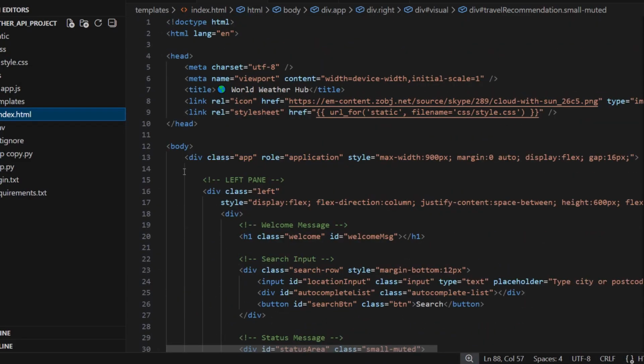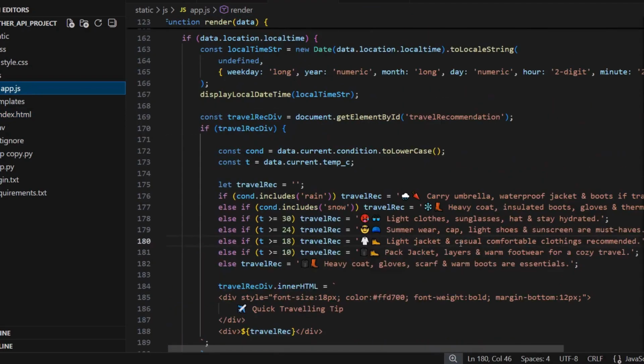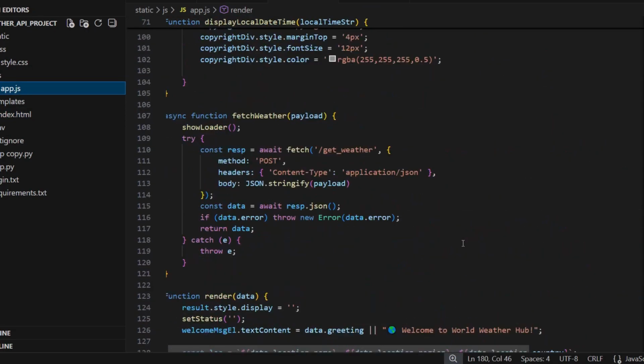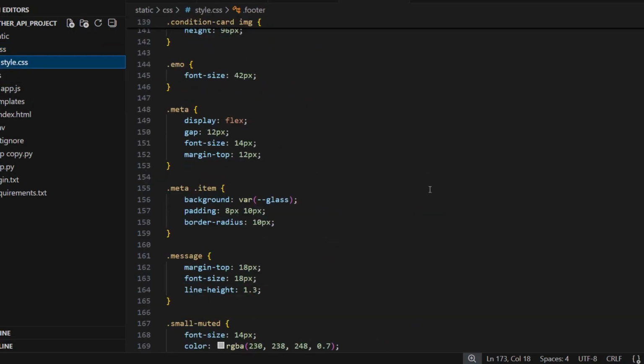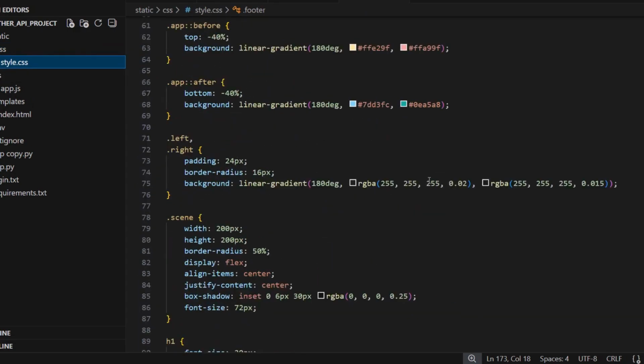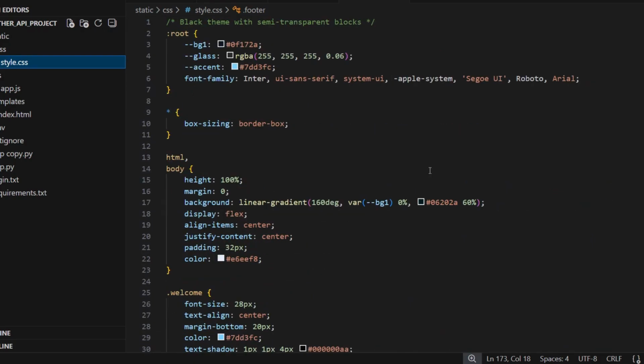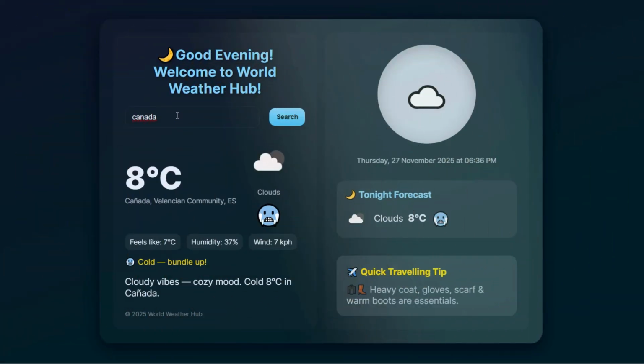HTML and CSS to design a clean, responsive interface, including dynamic backgrounds and emoji animations for different weather conditions. The app also uses geolocation APIs to fetch weather automatically for your current location, and environment variables for securely storing the Open Weather API key.